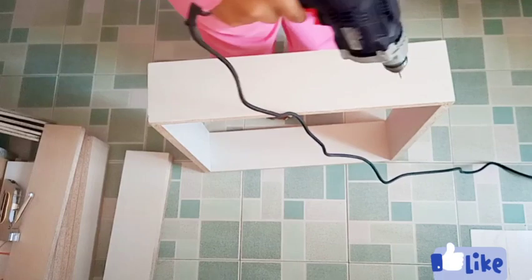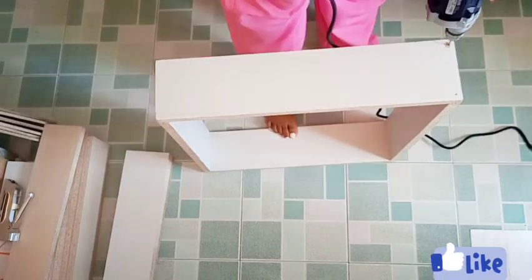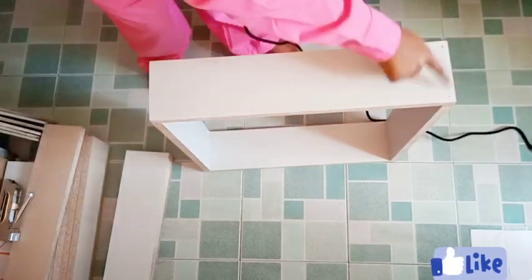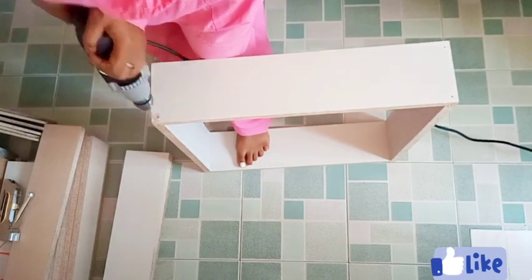So let's continue. I'm going to drill some holes here. I'm going to make some pilot holes so that the screws will be easy to drill through.